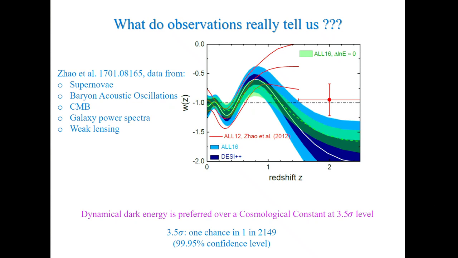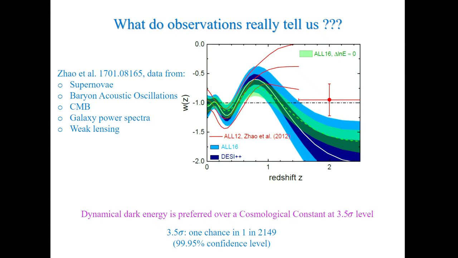We use redshift as our notion of time, if you want, or a notion of distance. And so if we just had a cosmological constant, we would have expected this equation of state parameter to be exactly equal to -1 throughout the redshifts, so throughout the recent history of the universe. But if we combine all of these data that rely on quite different physics, we see that there's actually starting to be some chances of evidence for something which is much more dynamical. So not necessarily having w being exactly -1 for this region in z, but something which varies.